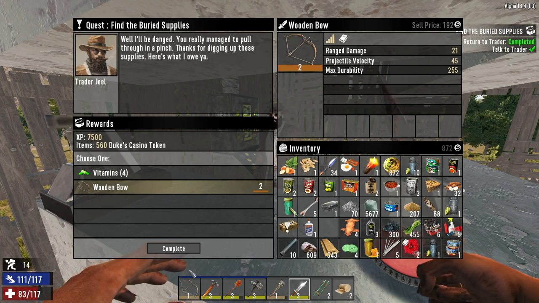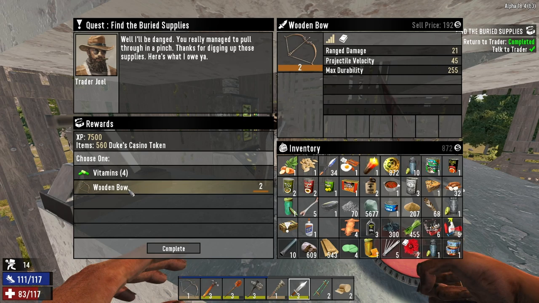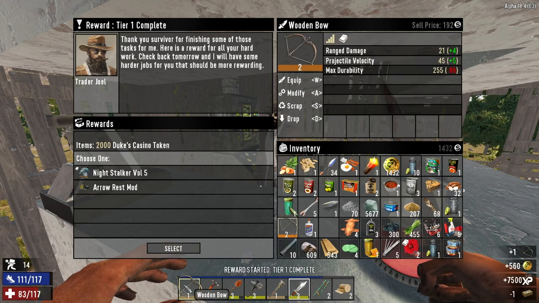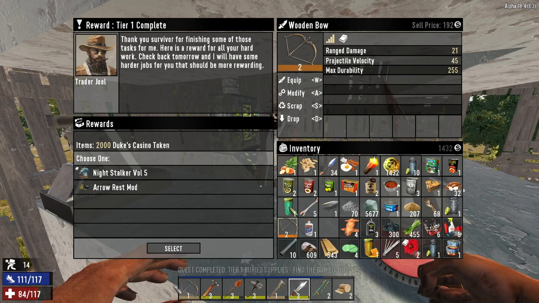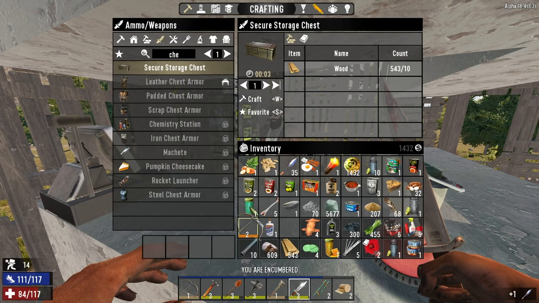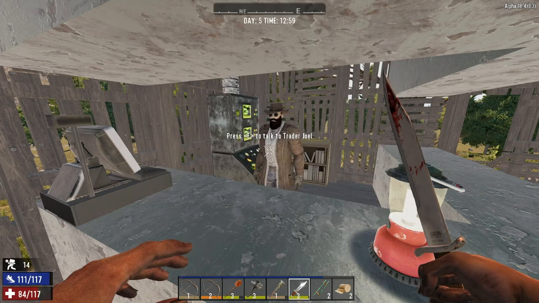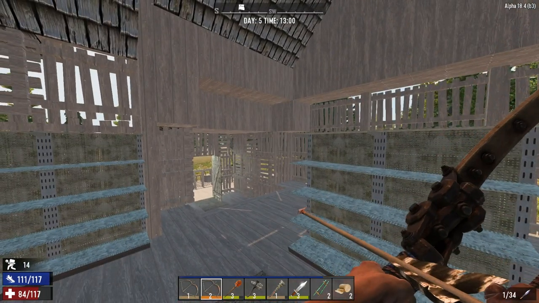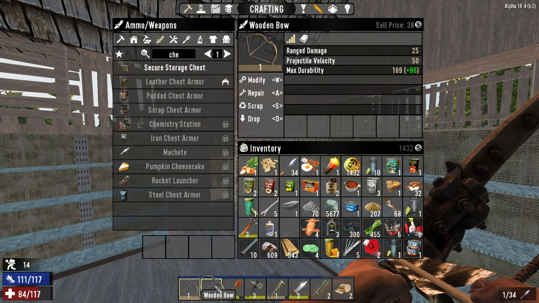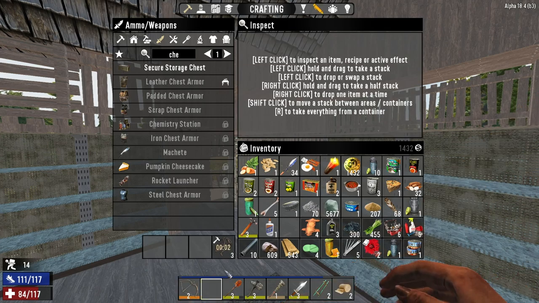Yeah. Wait. How's that work? Why is this one better? That can't be right. I'm taking the bow. Why are you better? It's not like you have modifiers on. Strange. I wonder if it's because it's loaded with iron ammo that it's taking that into account. Yeah, it is. Okay. So get rid of this old bow. This new bow we keep.